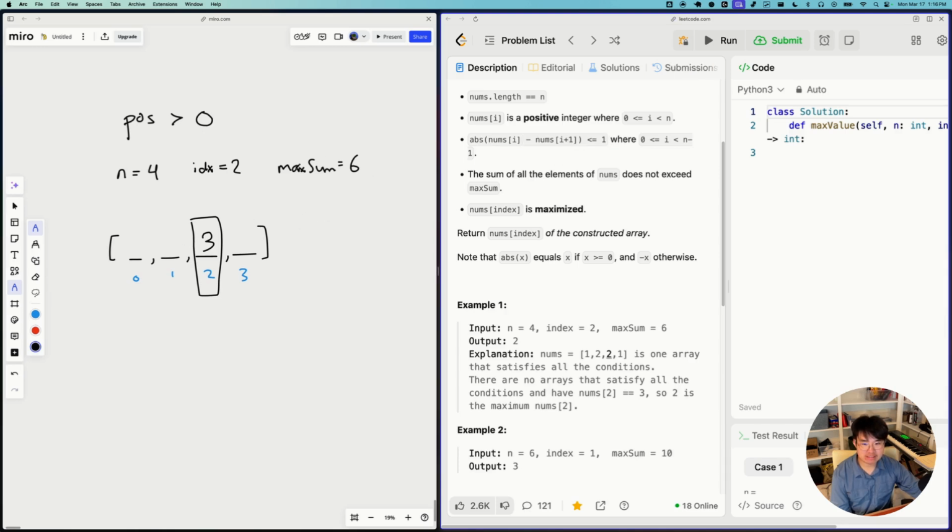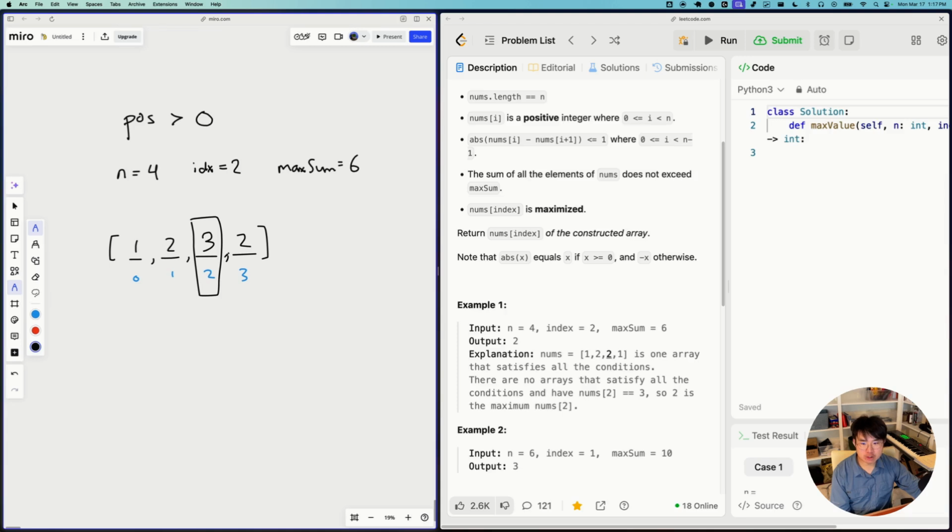And if we don't want to exceed a maximum sum, it wouldn't make sense to increase, right? Having a 4 right here, and then maybe even having a 5, would only add to our max sum, which might overflow it. So thinking of it in a greedy manner, we always want to try to decrease, decrease, decrease. So this 3 would have, to the left and right of it, 2. And then anything outside of that would just be 1 as well. So this would be a 1, right?